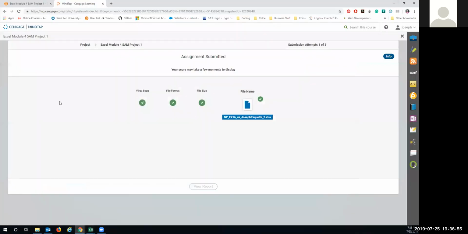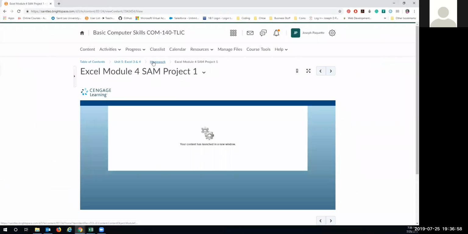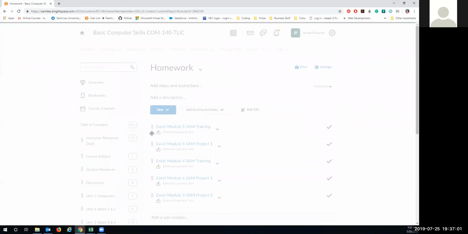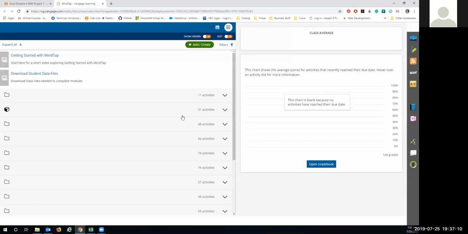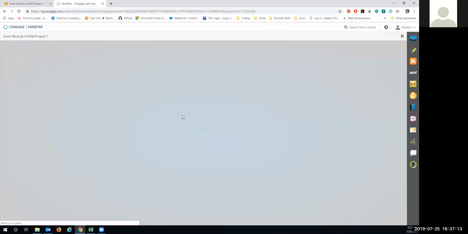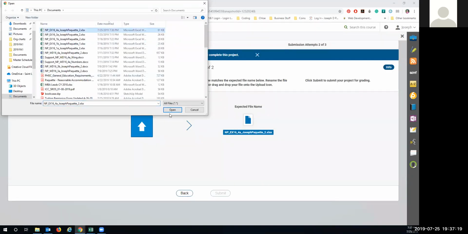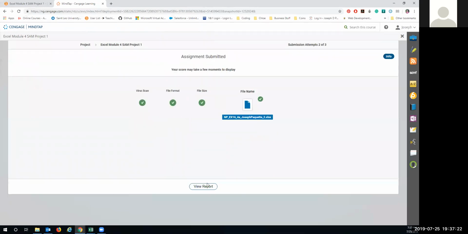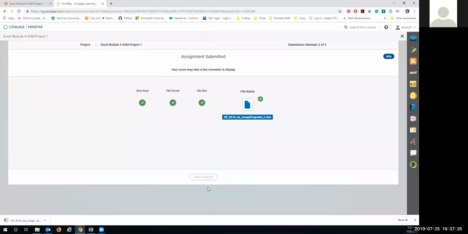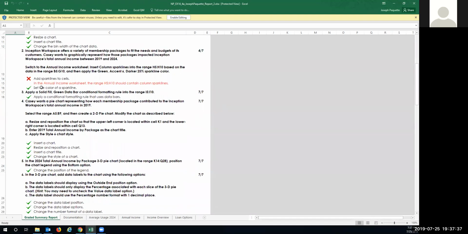Saved it. Go back in. Project 1. Start load. See if I messed up something else by screwing around with it. Well, it still doesn't like that.